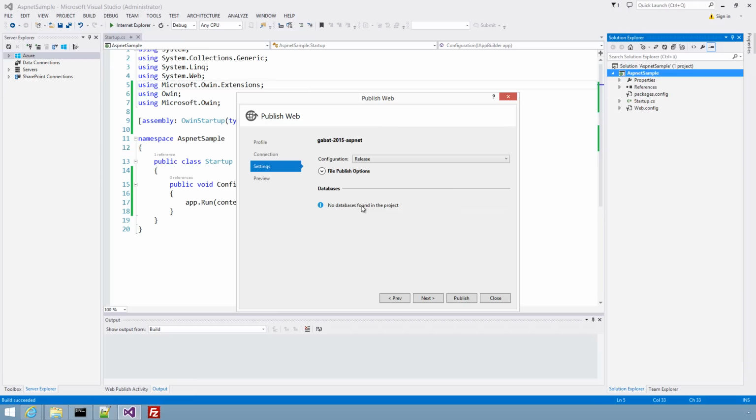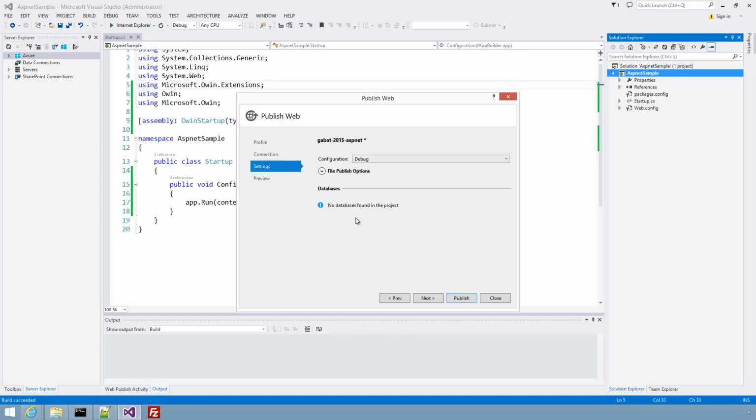Next, we have to decide whether we want to push a release or a debug version. And in our case, I want to push a debug version because in the next step, I'm also going to show you how you can use remote debugging for your Azure Web App. So we will run the web app in Azure. We will use Visual Studio on-premise. We'll set a breakpoint, and hopefully the breakpoint will be hit although the application is running in the cloud.